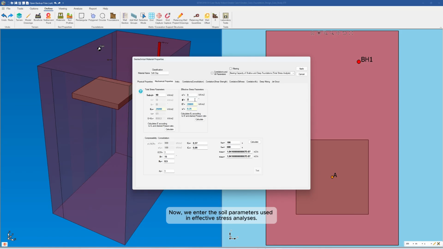Now, we enter the soil parameters used in effective stress analyses. Let's define the total stress parameters.